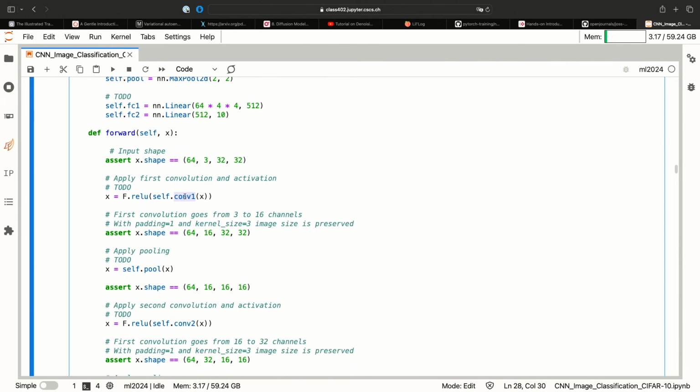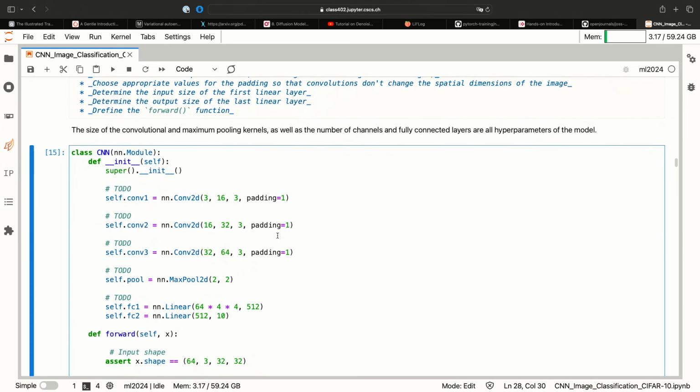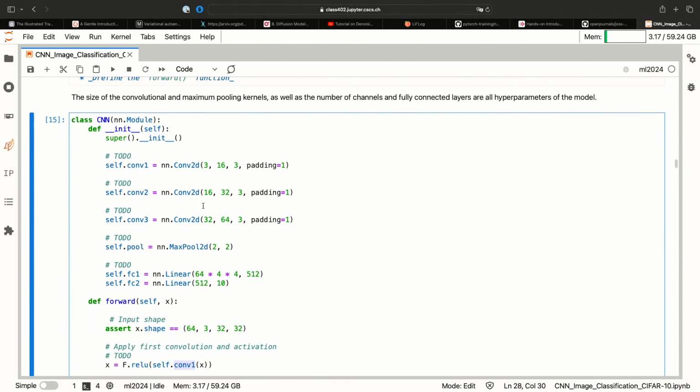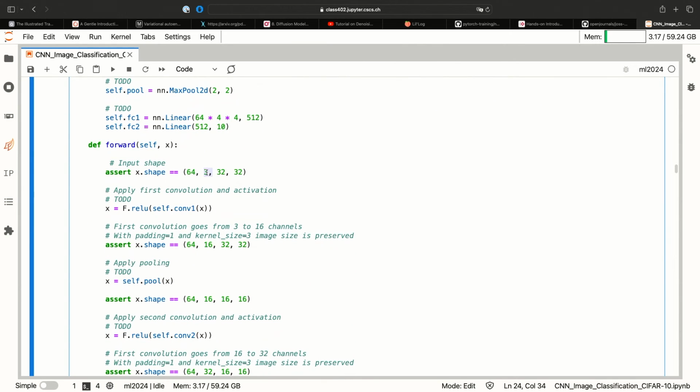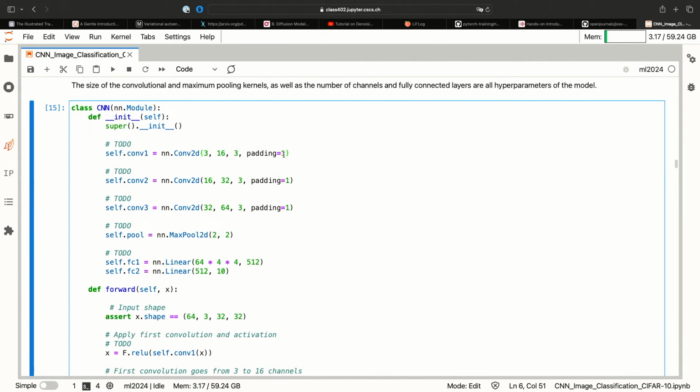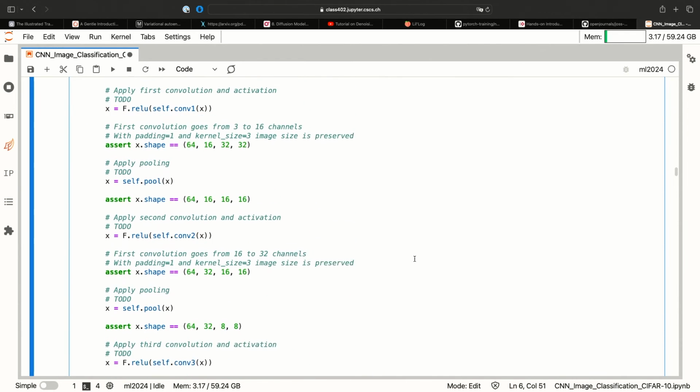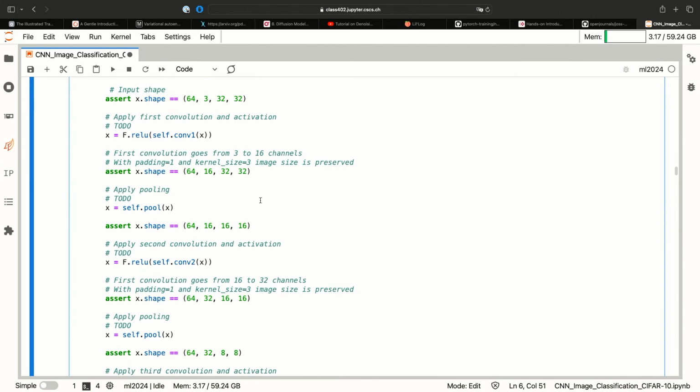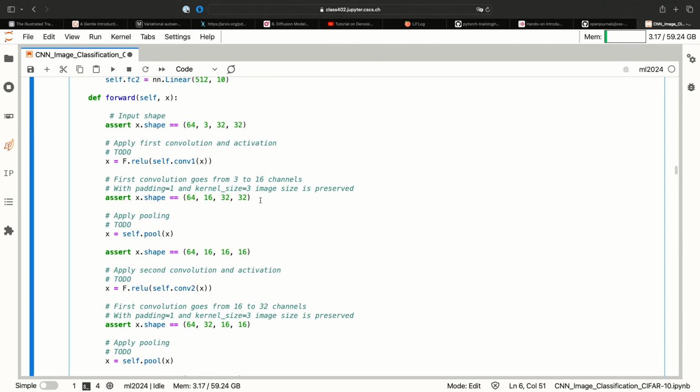And then when we apply the first convolution, because we choose the padding accordingly, in a way not to change the dimension of the image, the only thing that changes is the number of channels. So you go from 3 channels to 16, but you still have 32 by 32 pixels. And by the way, someone used padding equals same, which was a very nice shortcut not to have to figure out the padding. So as I mentioned in the lecture, you can do padding equal same, and then you don't have to worry about what to set the padding to. It is computed automatically by PyTorch. So that was a trick that you could have used to simplify a bit the calculations that are really quite annoying, because you have to get the dimension through the whole network.